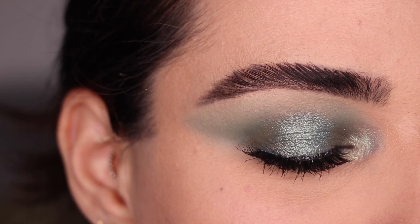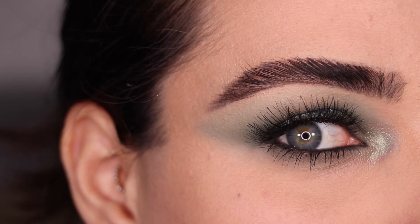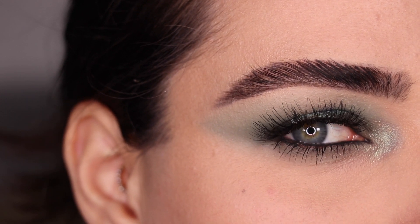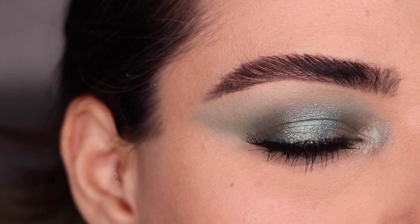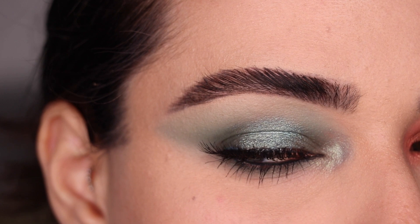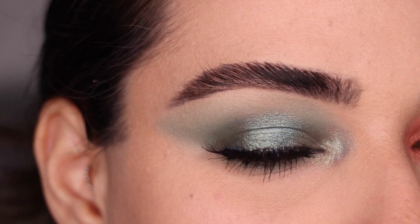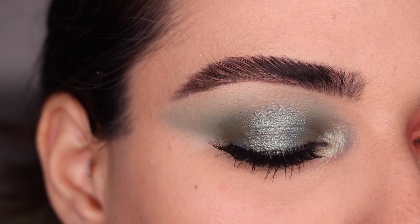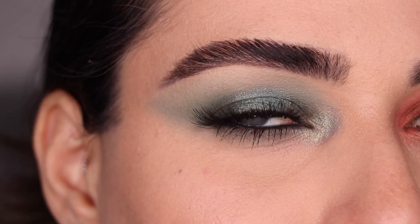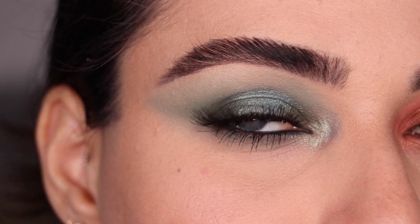I'm back with mascara and lashes on and this is the final look number three. I really like the teal shades in this palette — I think they complement my eyes really nicely. In this look, I kept it all in the teal family because I didn't think any of the warm tones really combined with the color I used right in the center, and I did want to use that color for a look. Nice halo eye. I absolutely love how much depth I was able to get with the color Zeal. I would definitely change the inner corner for something nice and bright, but this palette doesn't offer me that.